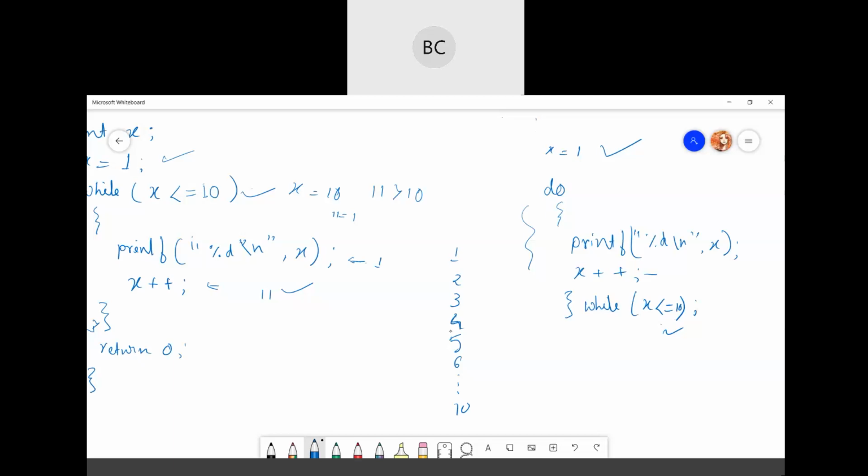Is it clear? Ma'am, what if we use the decrement? When you want to use the decrement. Okay, so here you have initialized x equal to 1. So your fashion is like you are printing numbers 1 up to 10.